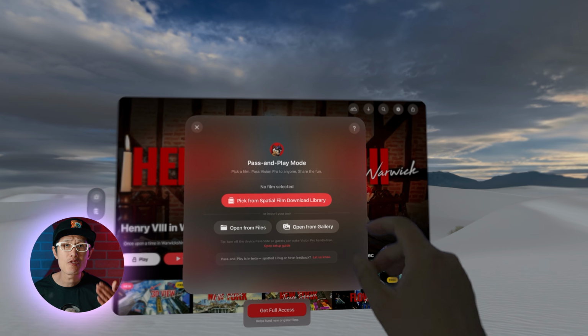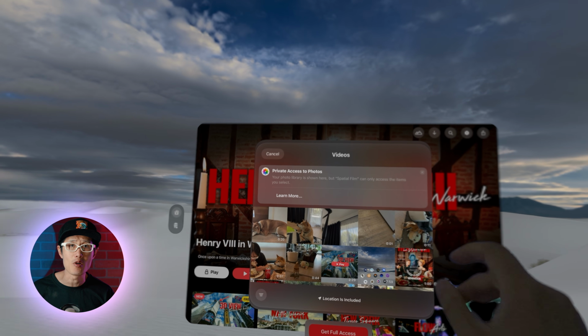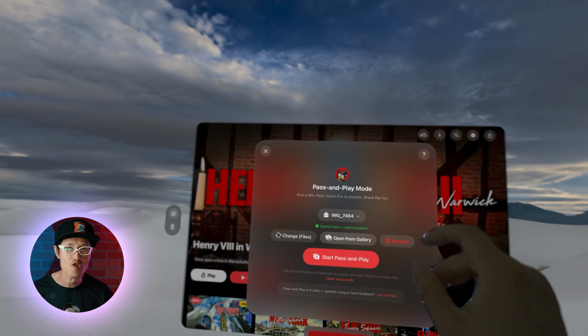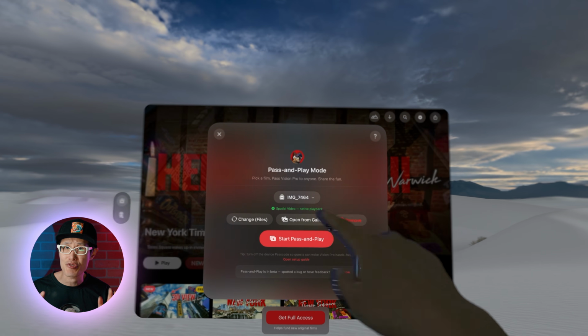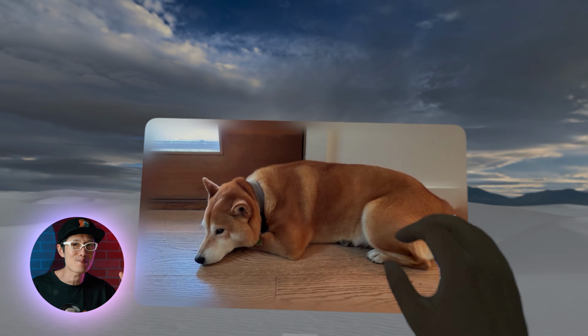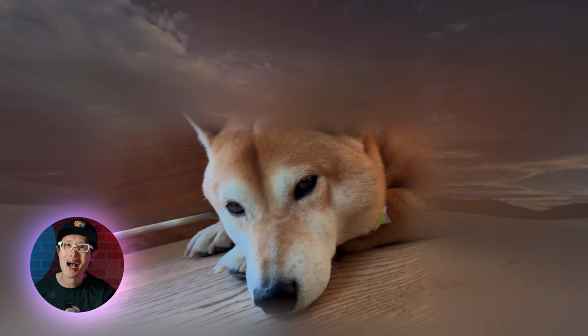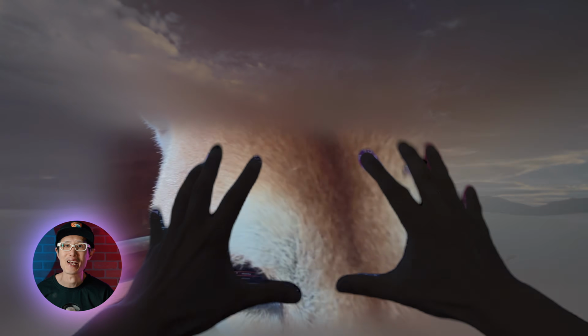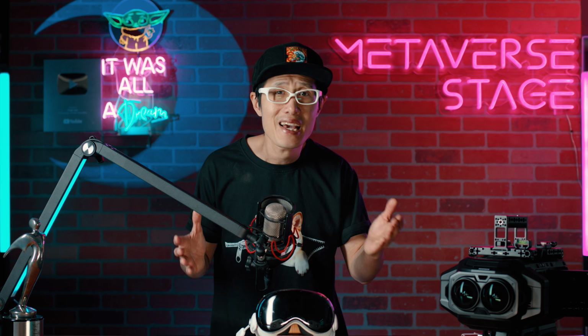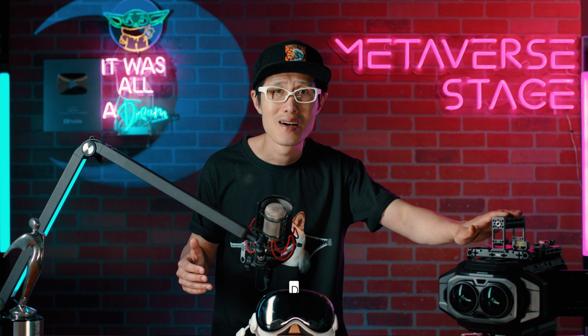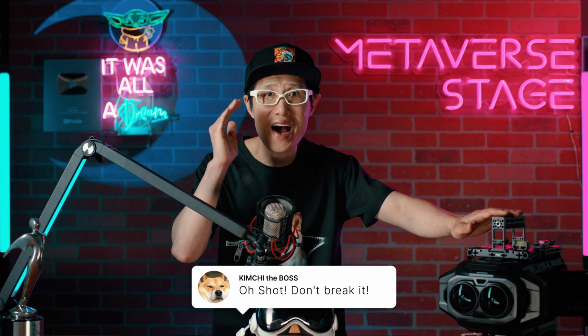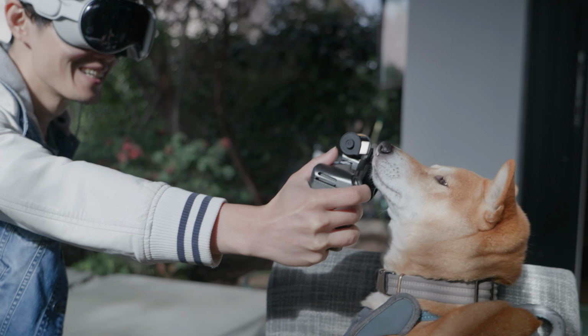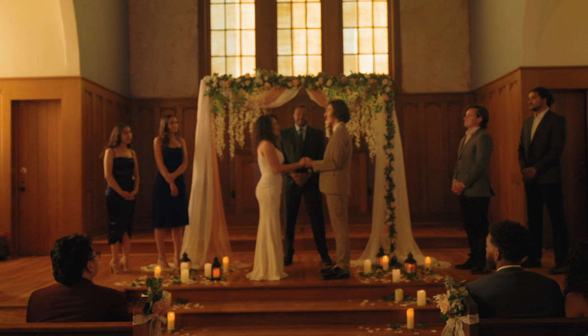The second button, open from Photo Gallery, pull directly from your Apple Vision Pro Photo Gallery app or iCloud Drive. If you have an iPhone, you can shoot 3D spatial video right now of your kid's birthday, your dog, your best friend's wedding. Pick that spatial video and Pass and Play handles it the same way. The most precious immersive footage you have isn't the cinematic stuff shot on this setup. It's what you capture on the iPhone in your pocket. Pass and Play is the easiest way to share that spatial memory with someone you love.